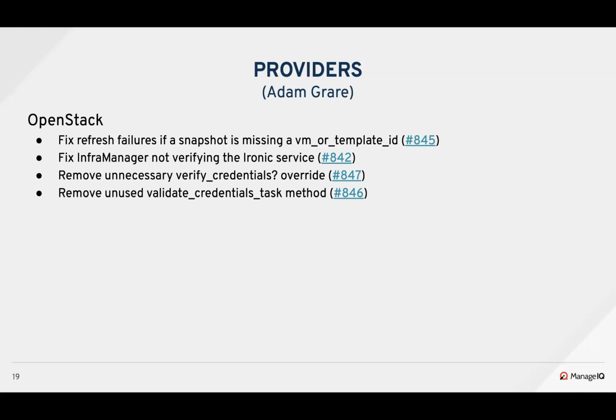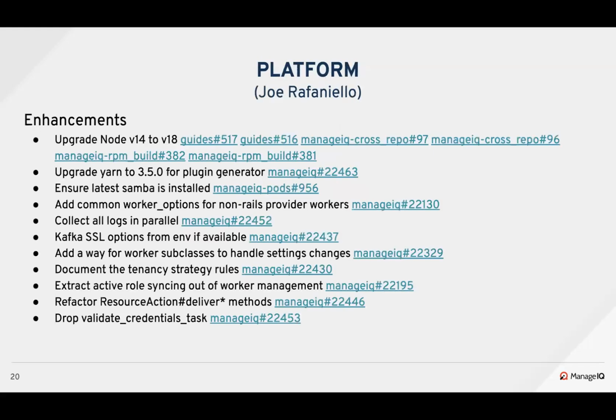Essentially, the validate credentials task, which was used before all the DDF changes, was the only one that was doing the verify correctly for the infra manager. So that was where we found that, going through all that work, which is nice as cleanup shakes out some other bugs that we found. So that was nice. Next slide.